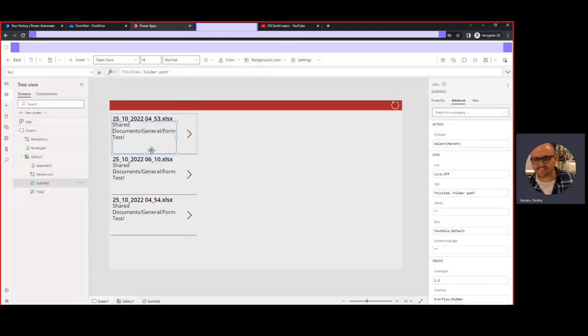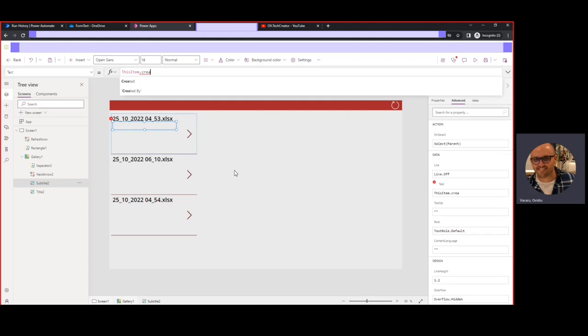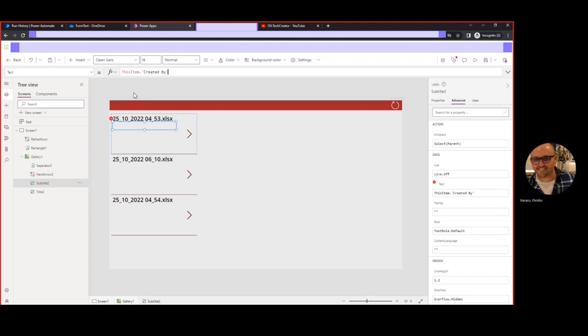Now, because I don't need this folder path anymore, I would like to see other information. For example, created by and created on. We have this item dot created by, which is who has created this file.